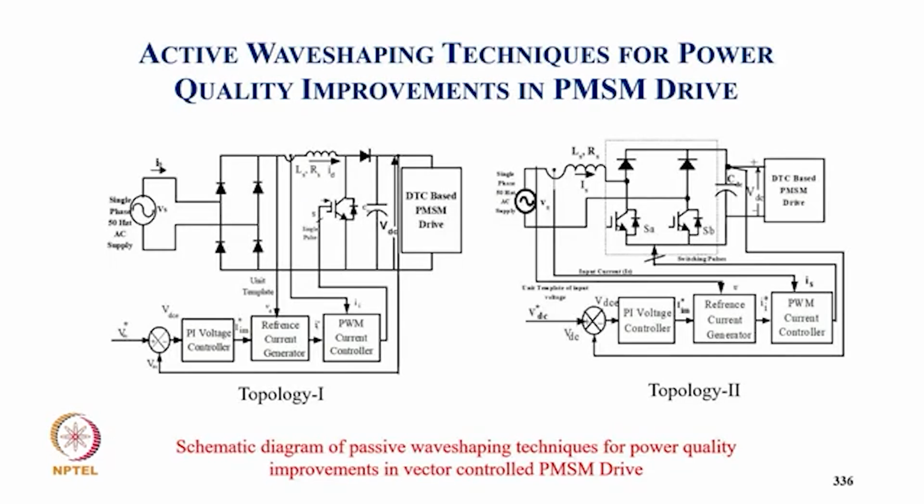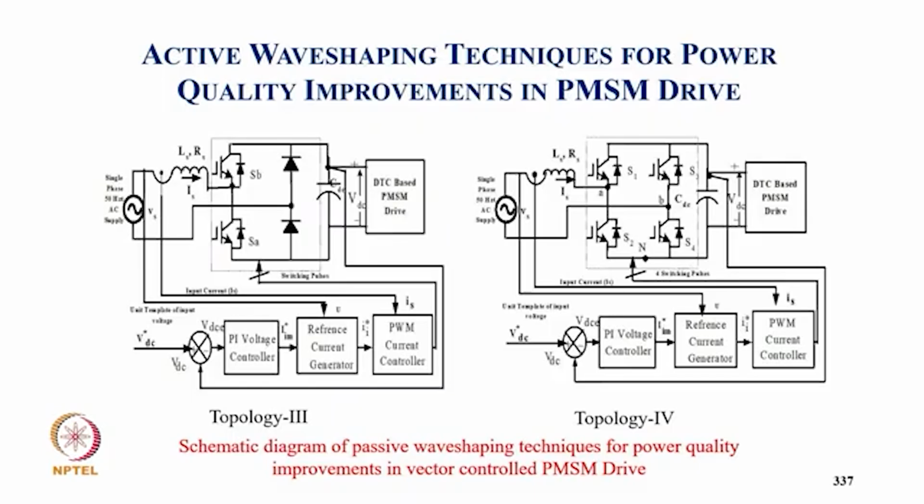Now coming to active shaper. So this active shaper, what we use after the diode rectifier, we use the boost converter, we call power factor correction, topology 1. And second is the bridgeless. So here bridgeless means typically one boost converter operates in the positive cycle and another in the negative cycle. The advantage in the second is the inductance is shifted to the AC side, and typically we have to sense the voltage and current, and then we have a shaping of the switching of the devices.